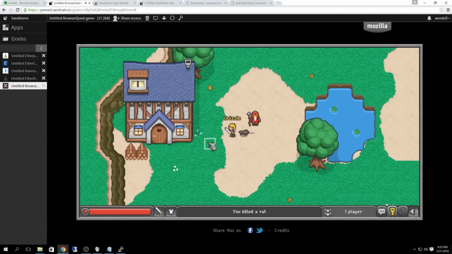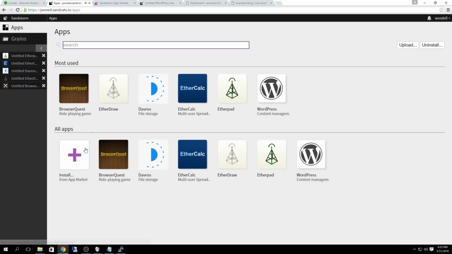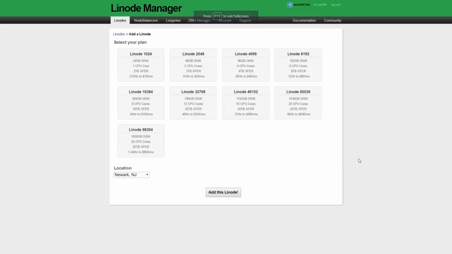Or if you need a step-by-step, hand-held installation, let's do that now. Let's actually go through it step by step. All right, this should be your Linode control panel profile. If you did your homework and you signed up for Linode, what's the next step? What do you need? We're going to go for the cheap package because Sandstorm's not all that demanding, at least not for what we're going to do with it.